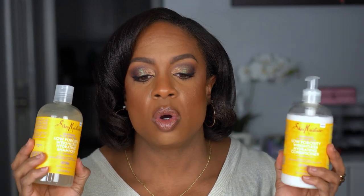I picked up a Shea Moisture shampoo and conditioner — buy one get one free or half off. It's the Low Porosity Weightless Hydrating shampoo and conditioner. I started feeling like my hair wasn't taking my products the way it should. My hairdresser said my hair is low to normal porosity. Low porosity means it's hard for hair to absorb moisture, so this is weightless so it won't be too thick for my hair to absorb and won't weigh it down. It says it's for moisture-resistant curly coily hair — I have relaxed hair, but we'll see how it works.